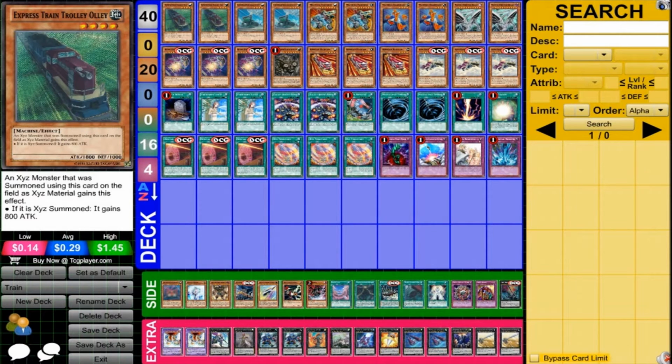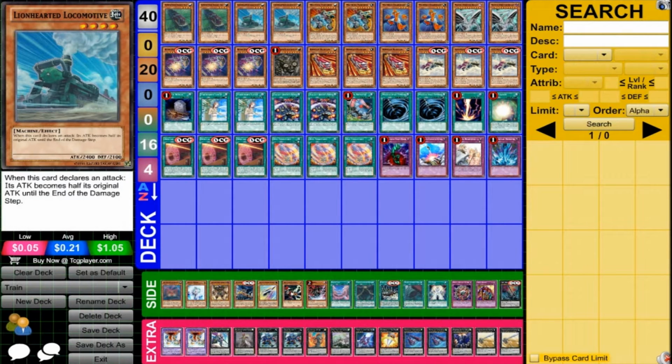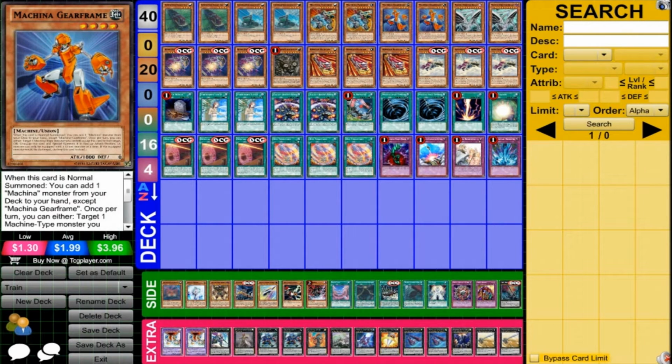I'm thinking about running these at 3. Maybe if I wasn't running Machinas or some of the other stuff I'm running, I'm kind of debating that right now. I am running a Machina engine. This is very helpful, I think, in this deck to have alternate power to give you some rank 7 plays, and you could just dump the level 10 machines easily and bring out Machina Fortress. So I feel like that plays in really well with the deck, that you can draw into things and just make stuff happen for you.